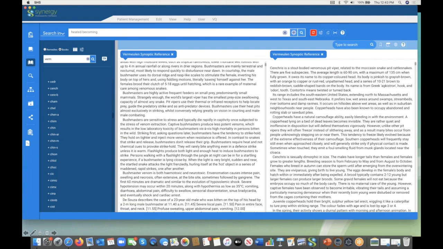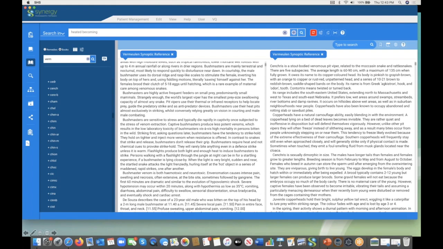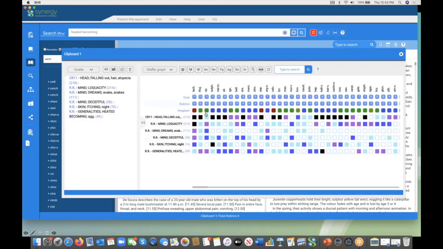There are some things about Lachesis that make sense, but there are some things about Synchris that make sense. And the program here allows you to do that. You can look at your results, you can get the rubrics very quickly, and you can then look at the analysis and filter it in different ways. So this is one way that you could do the analysis.